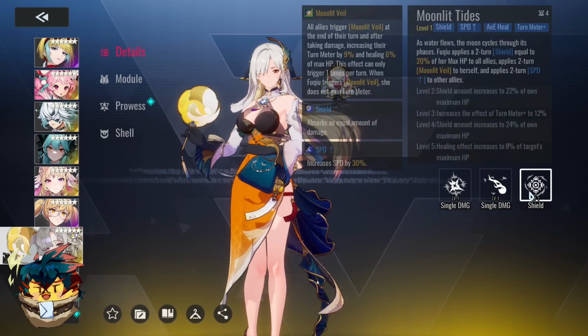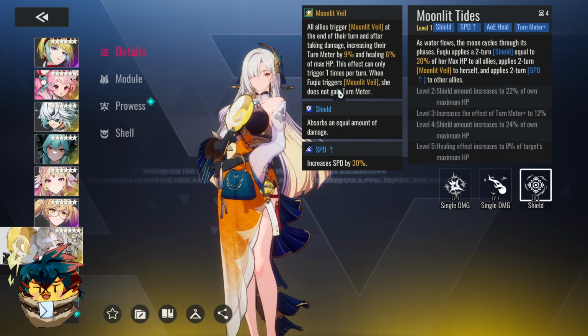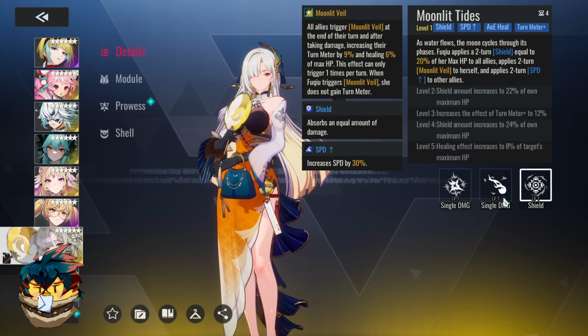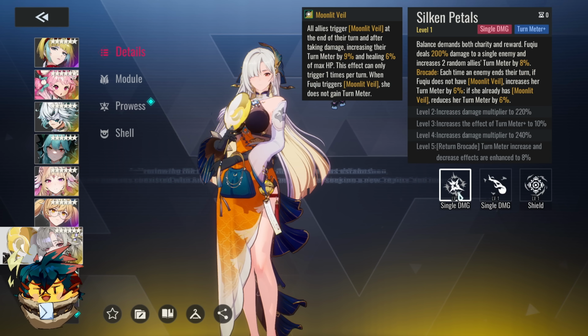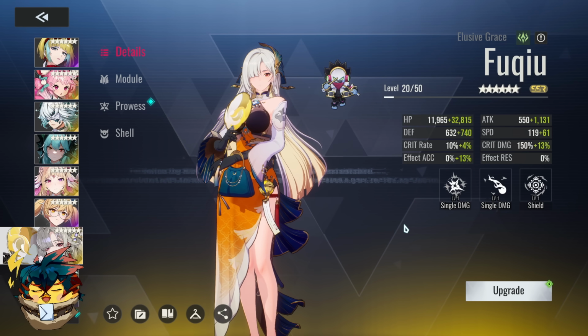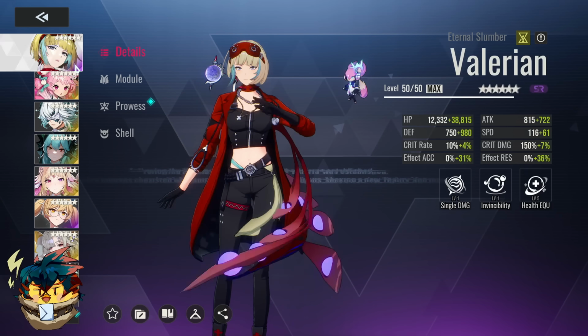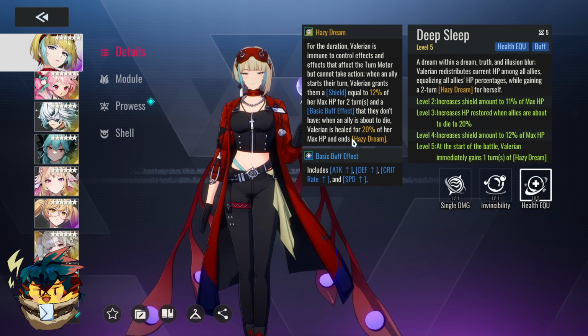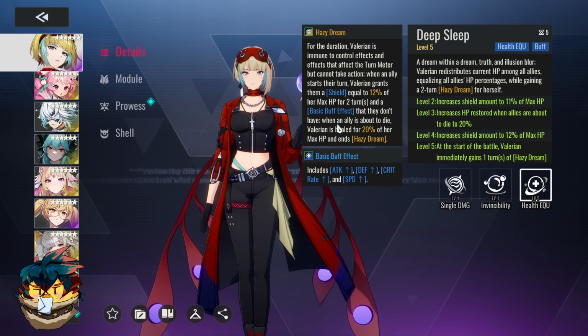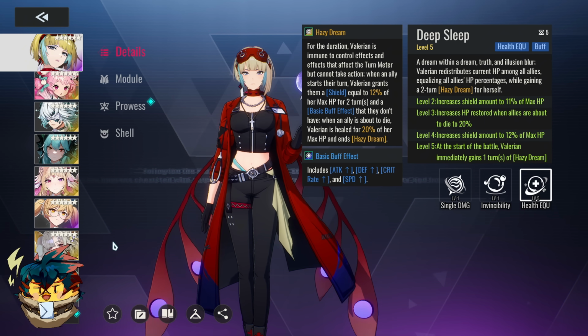While for Fuchu here, when she's at Moonlit Veil, she will reduce her own turn meter to prolong the Moonlit Veil duration, and then she can still cast her S1 and S2, which is still pretty good. So overall, can Fuchu replace Valorant? No. Valorant still plays a different role. Valorant is more like a shield unit, keep on propping shield for you, and also the basic buff effect, which is actually what Valorant does very well.